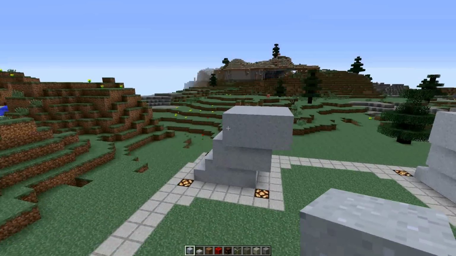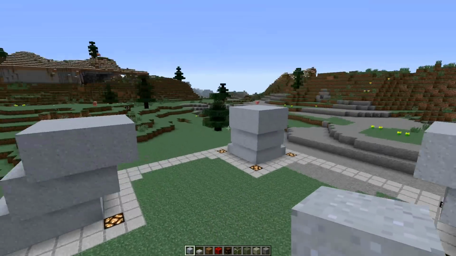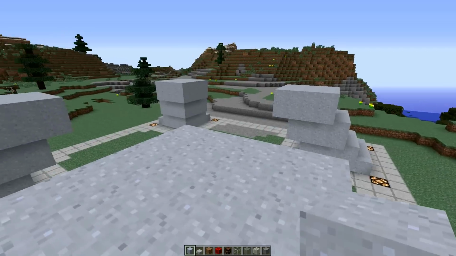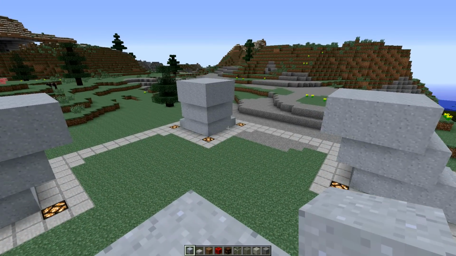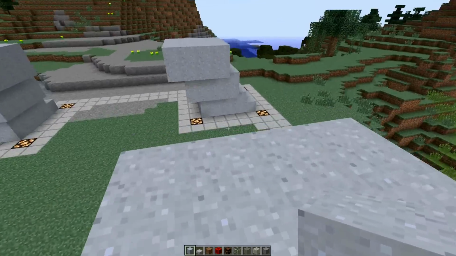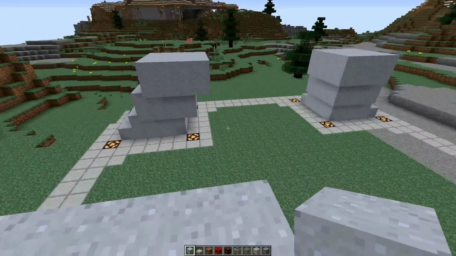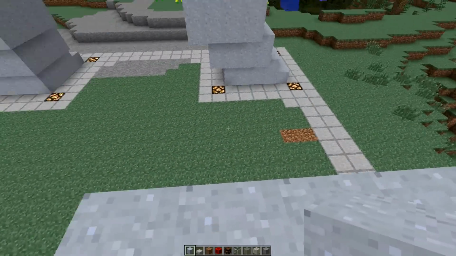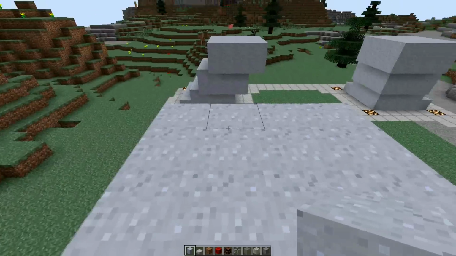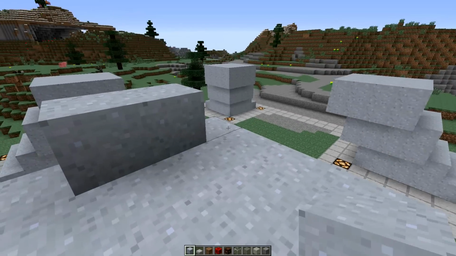I'm not quite sure how I'm going to do the lighting on this because the tutorial that I'm following doesn't actually have the lighting involved, but I'm going to find a way of lighting this, I think. But I kind of like the redstone around the bottom at the moment, so I'll stick with that design, and we're going to make this whole area pavement at one stage. But let's carry on with the building of the tower itself.